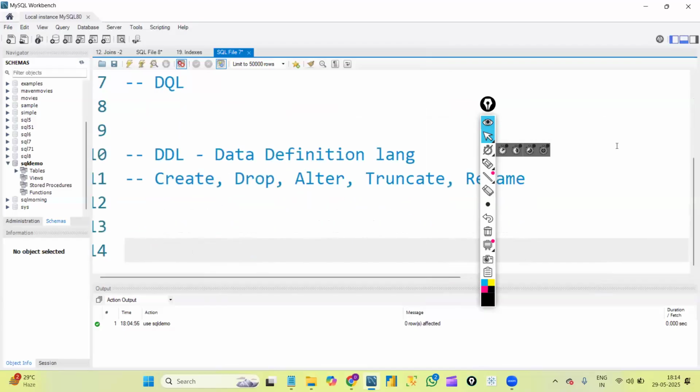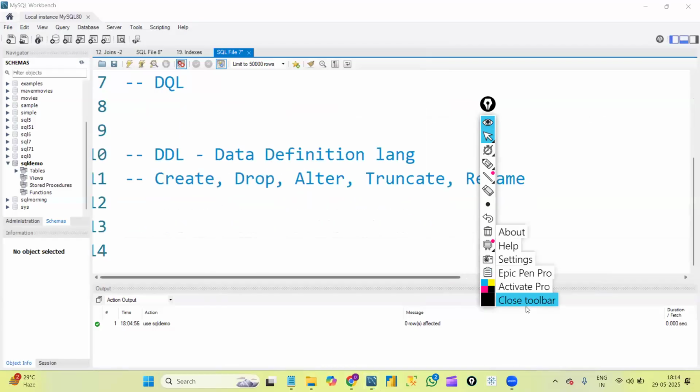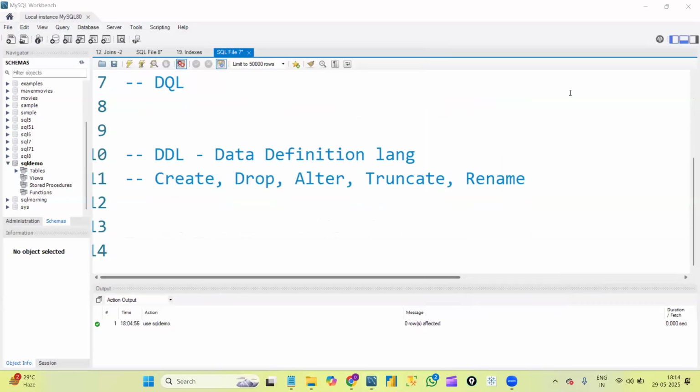These are all the commands that come under DDL. So we have 5 commands under DDL: create, drop, alter, truncate, and rename.